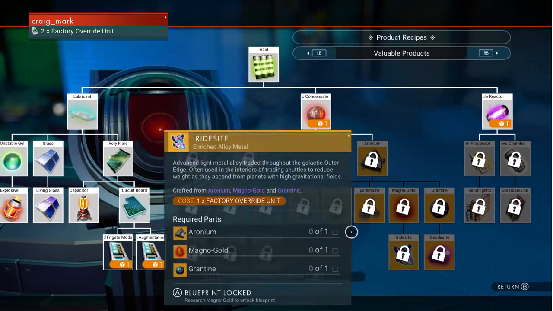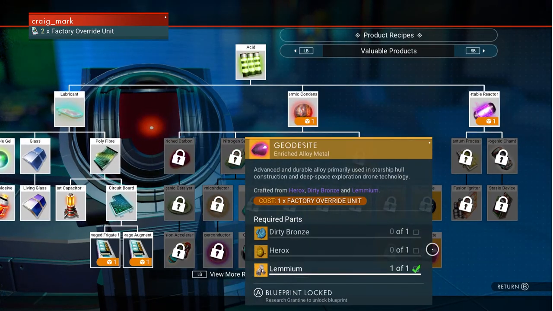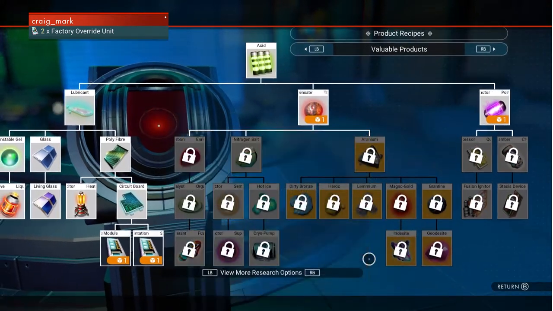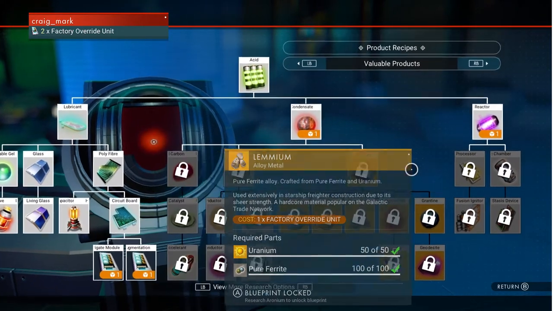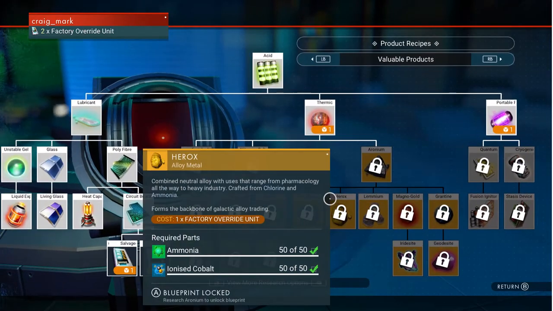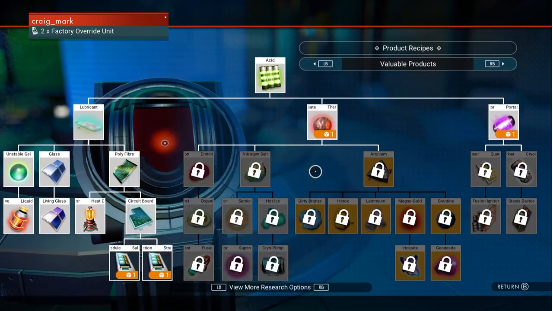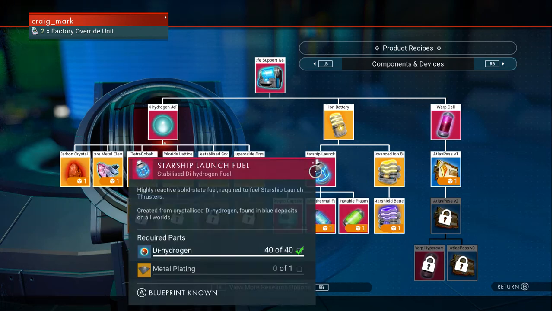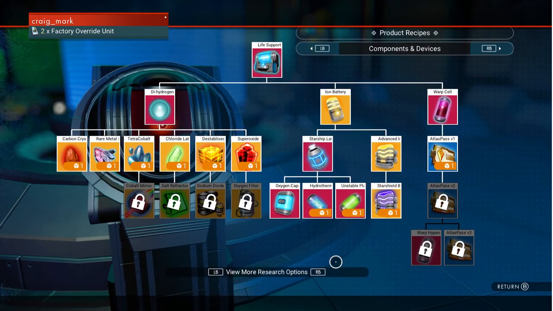At one point, right before the fusion igniter and stasis device, you need to add iridocyte or geodesite to the mix. Which again you get from these other rocks, some of which you'll have collected just battling pirates and stuff in space. So that's that one.